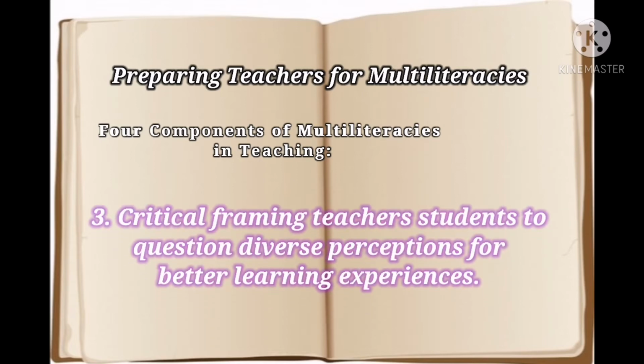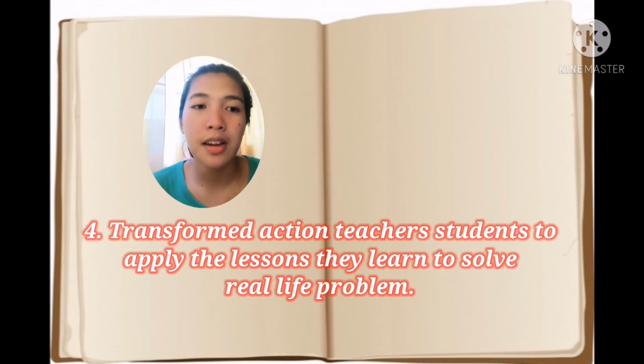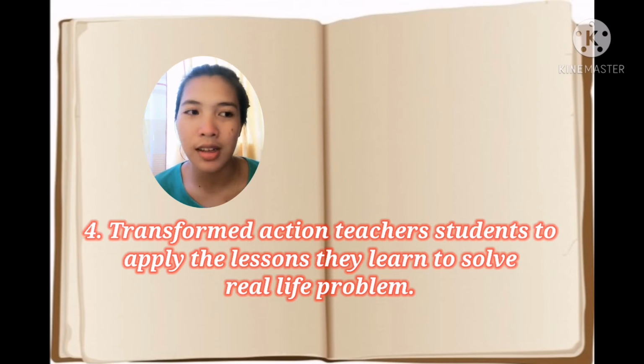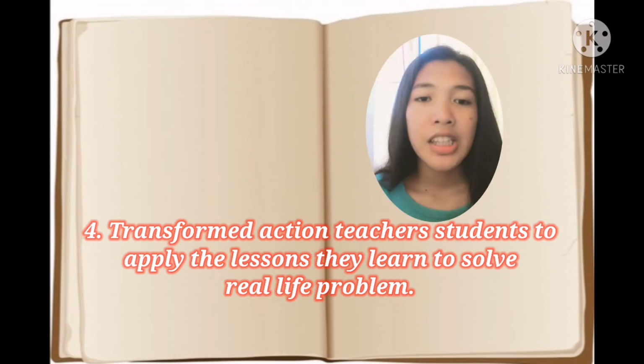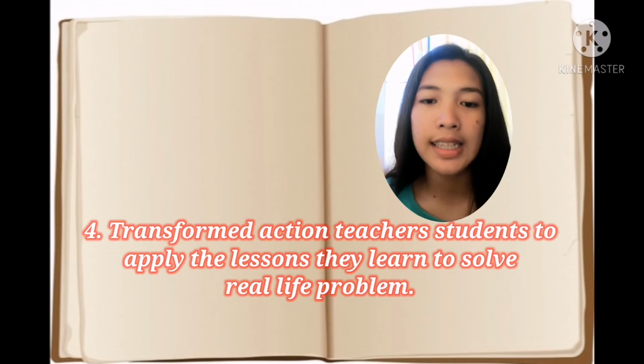Third, critical framing teaches students to question diverse perceptions for better learning experiences. Fourth, transformed practice teaches students to apply the lessons they learn to solve real-life problems. Teaching multiliteracies can help preparing teachers blend and apply the four instructional processes of multiliteracies to ensure successful teaching and advancing students' learning process. Teaching multiliteracies can inform, engage, and encourage students to embrace the multiplicity of learning practices.